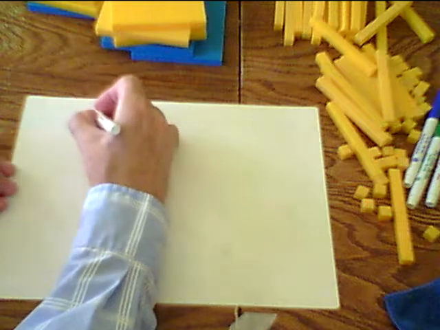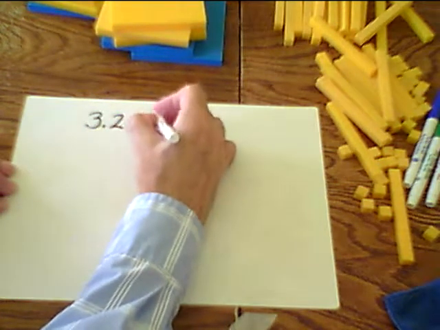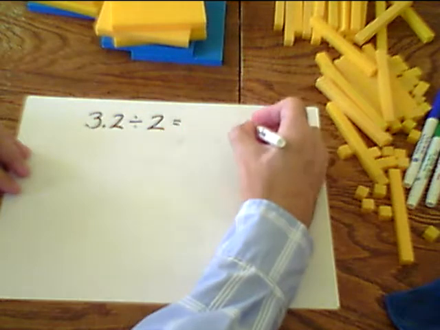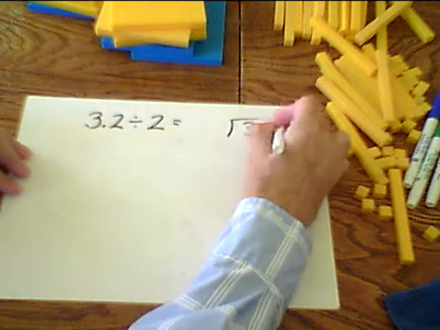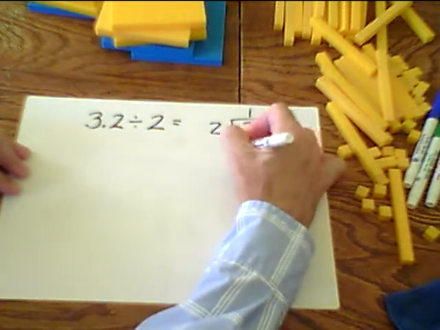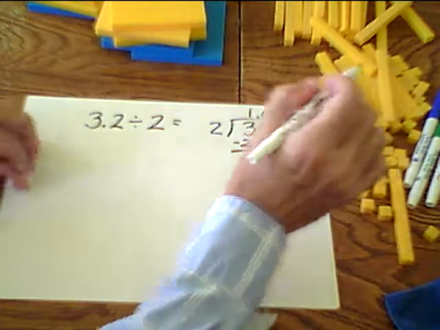So now we're going to go back and review what we had done before when we were dividing decimals. Like, for example, we had divided 3 2/10 divided by 2. Okay, and of course they know to do this, or maybe they need a reminder to do this, and they ignore the decimal point, and they just go ahead and then they put the decimal point right in there.